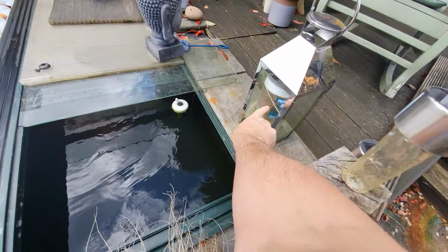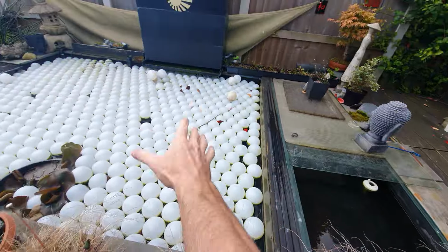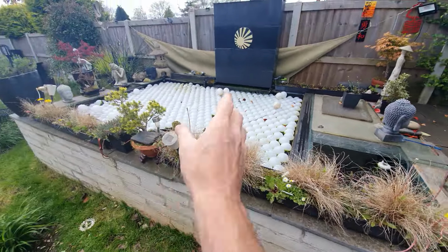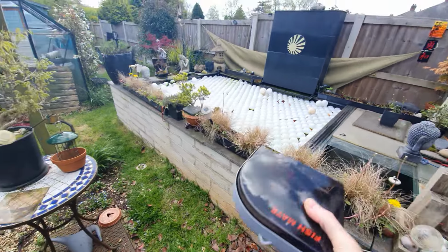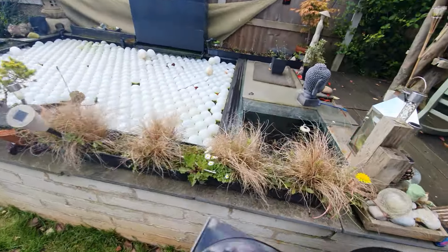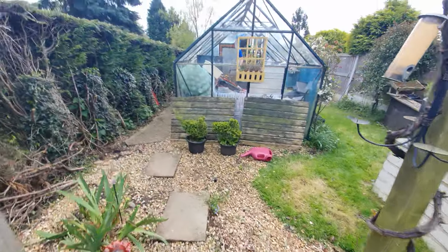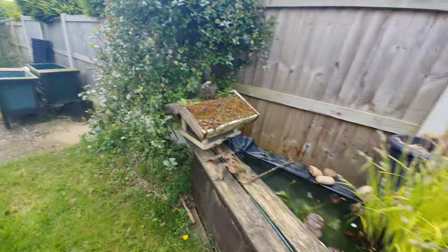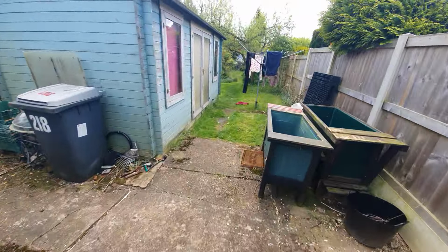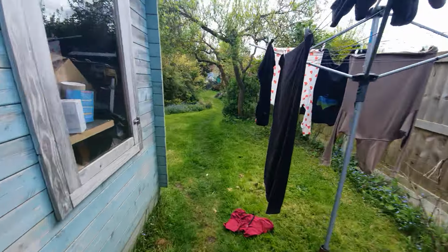I've got some Saki balance in here now. Now we're above 12 degrees C, so I'm going to keep the pond balls on. I'm not going to rush to get those off this year. I'm just going to enjoy the fish for another couple of weeks, because it is still cold. Grass has been cut, borrowed that mower. Oh, I've got a bit of washing out, which is now my shorts have fallen off. Look, I'll do them in a bit.